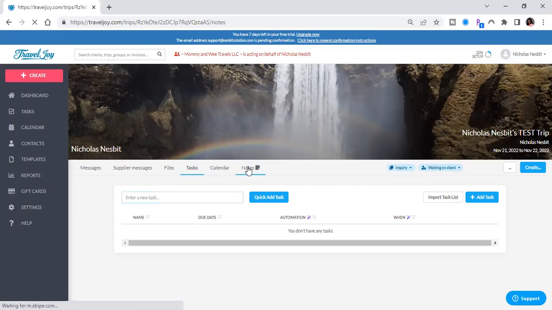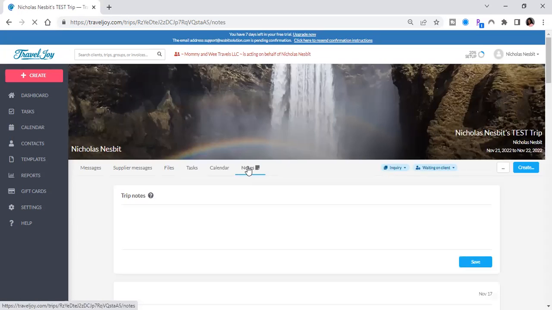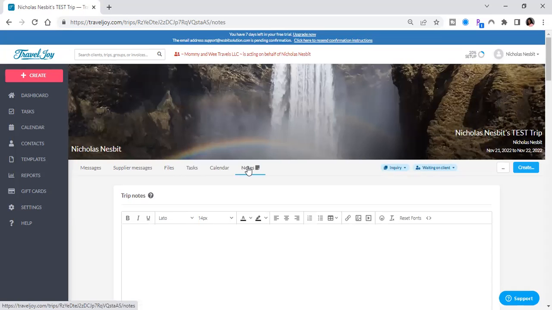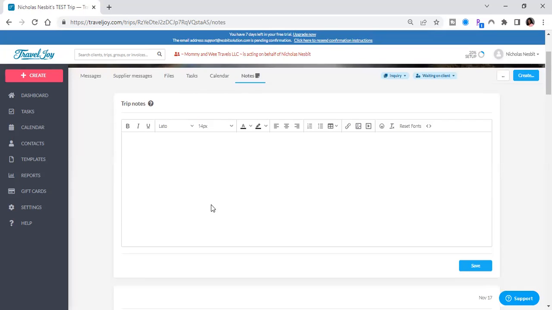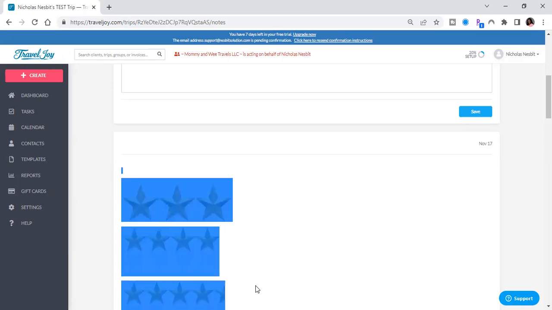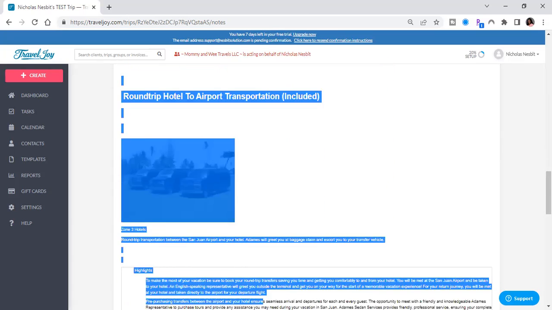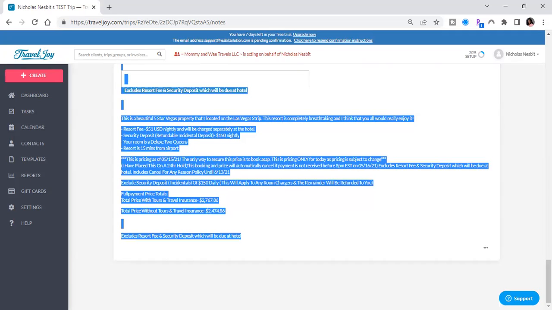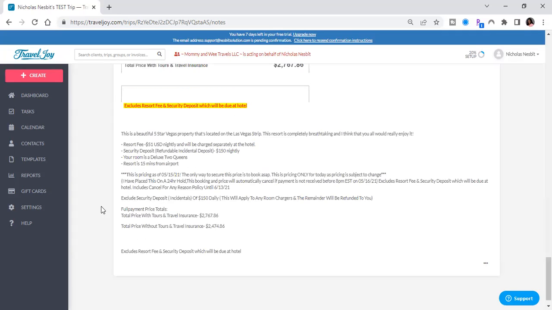Okay, and so this over here in the notes section, this is where you can put all the type of notes that you want about the trip. Let's say you want to surprise Mr. Jones with a birthday gift or something like that, for his 50th birthday or something. But you did not want the client to see the notes. So you can put any and every note that you want over here. And so let me show you this. If you guys have did your orientation, this is where your travel proposal template is going to be. Okay, and so this is where I put them at. I always know where they are, but it's going to be under your test trip, under your note section.